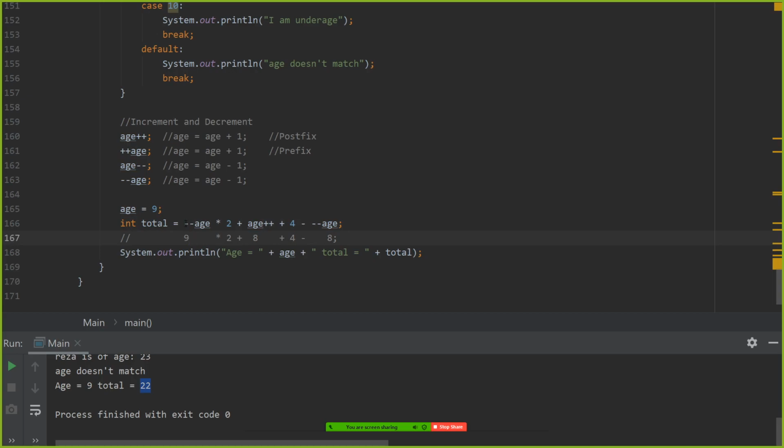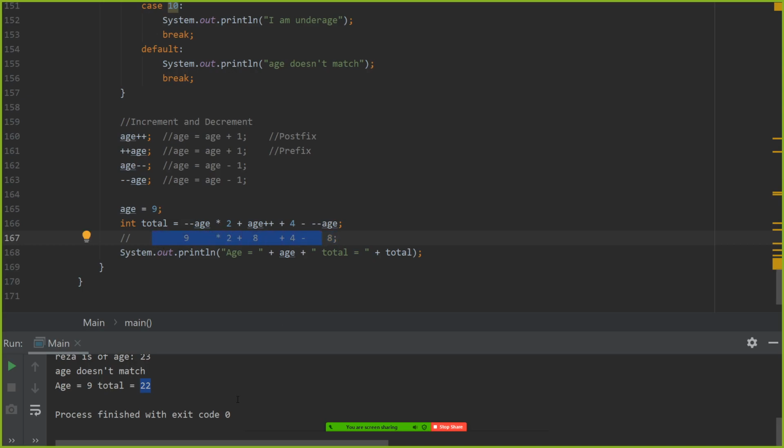So it decrements it, changes the value, grabs the value, and then goes to that. Sorry, I don't use this enough times to memorize it. So anyway, let's try it again. 9 times 2, 18. 18 plus 8 gives you 26. 26 plus 4 gives you 30. 30 minus 8, yeah, 22.